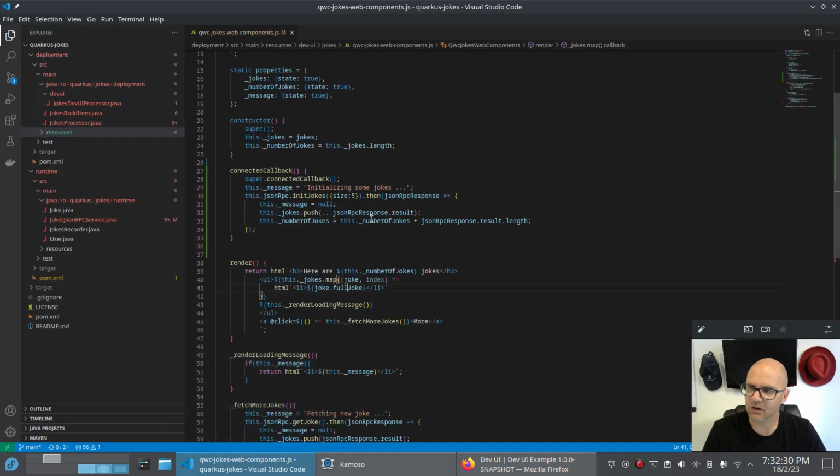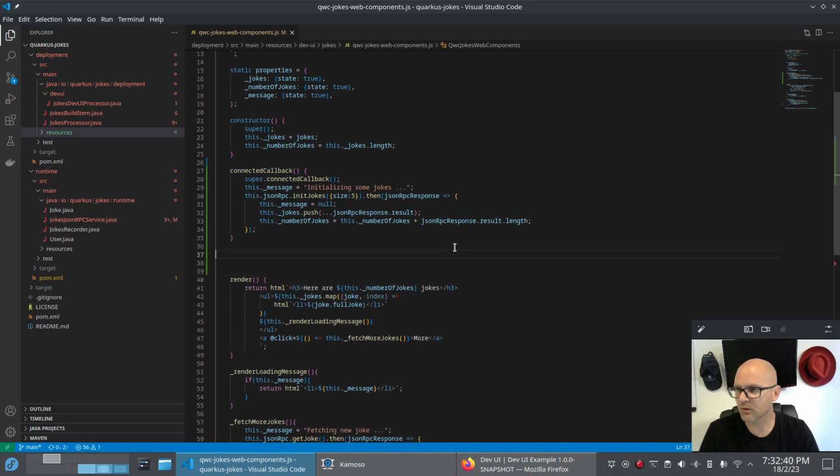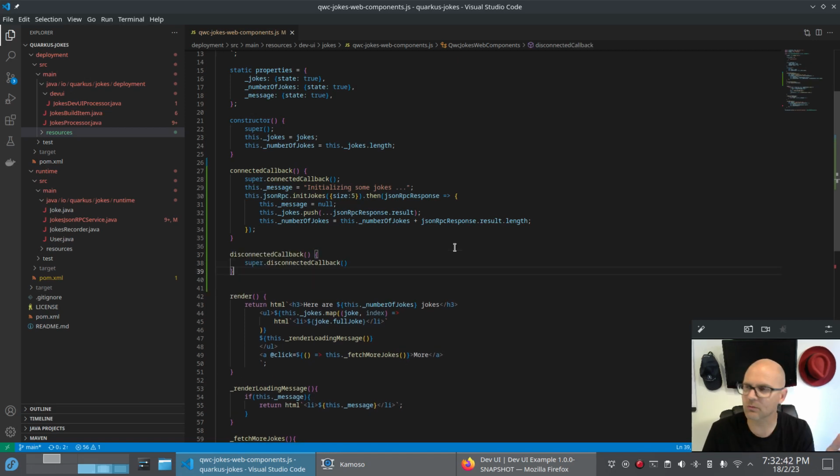The other lifecycle method that you have from Lit is obviously then the disconnect. As an example here, I'm not going to show it, but you can say that we do want fresh jokes every time, but we'll take 5 away when we disconnect again, so that the total stays 10 or whatever. But any external listeners that you've opened in the connectedCallback need to be closed, otherwise you'll start opening multiples.